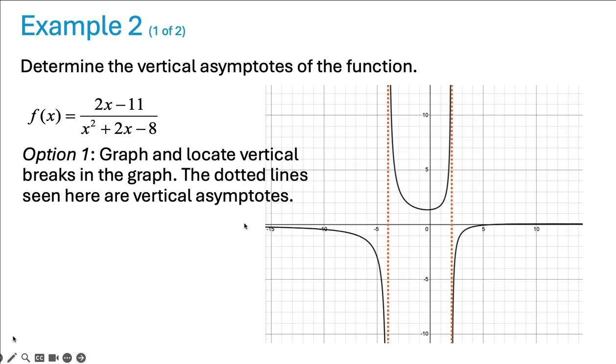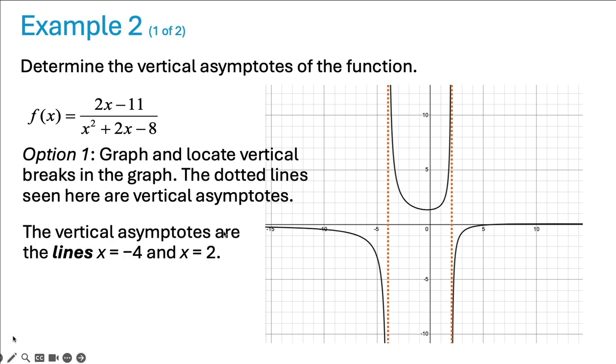And here's what that graph looks like. If you take a vertical object and just move it along, pass it over the graph, you can actually see where those splits occur. And we're not concerned at all about any other features of the graph except for where those two vertical asymptotes or more, where those vertical asymptotes are. Okay. This particular graph just happens to have a relative minimum as well, somewhere really close to 0 there. But nobody asked us to find that, so we're not interested at all in that.